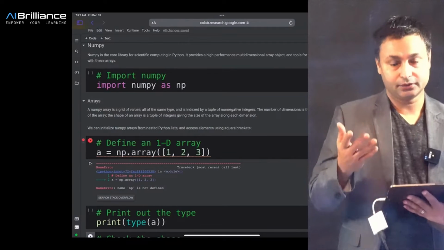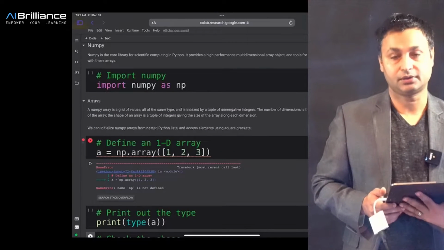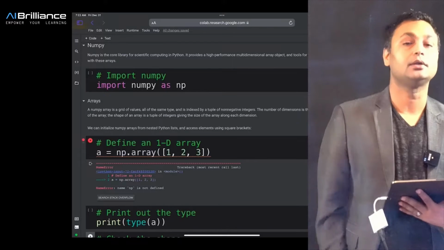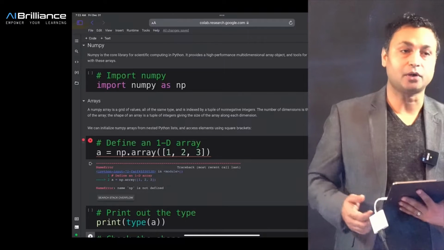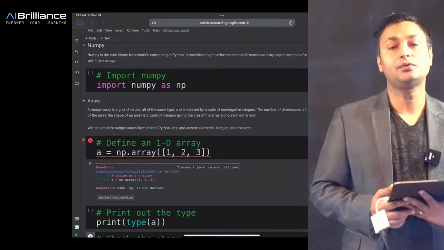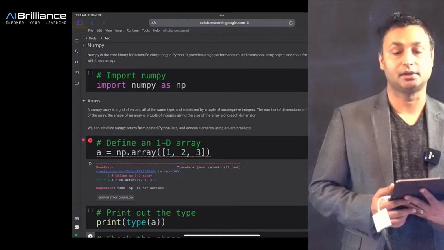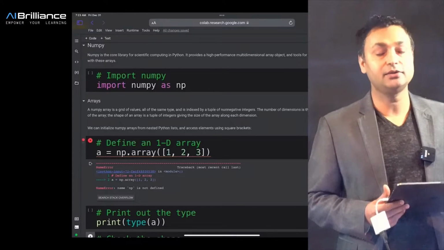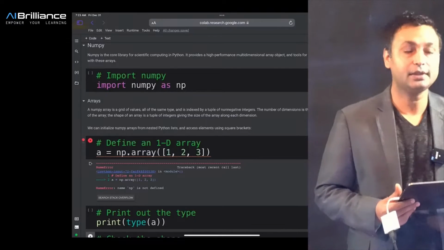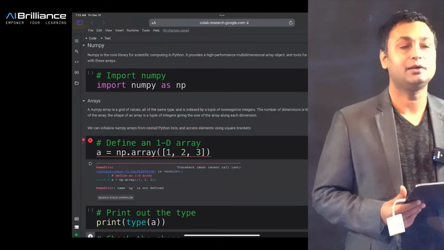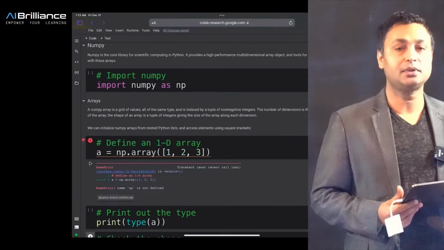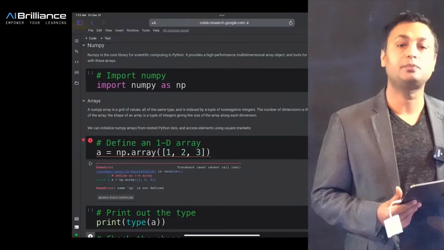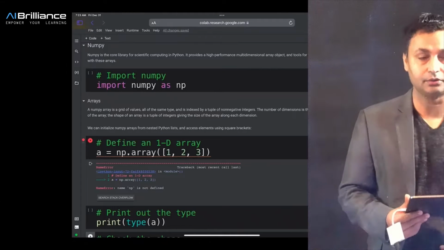Now we have understood some very important constructs that could be used in the Python programming language. Let's move on to another important topic, which is essentially how to use core libraries in Python. One of the very important libraries that is very widely used in scientific computing is NumPy, and it provides capabilities for storing multidimensional arrays and performing different operations on those arrays.